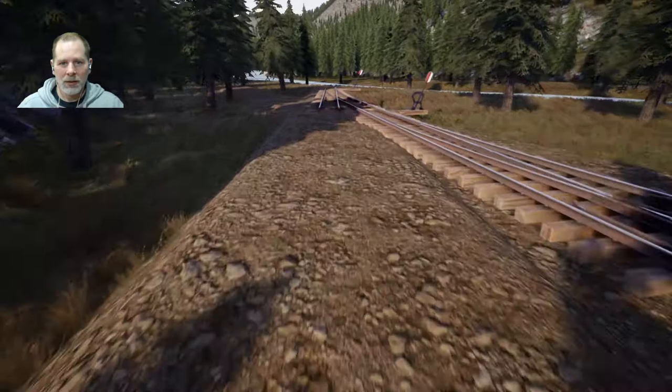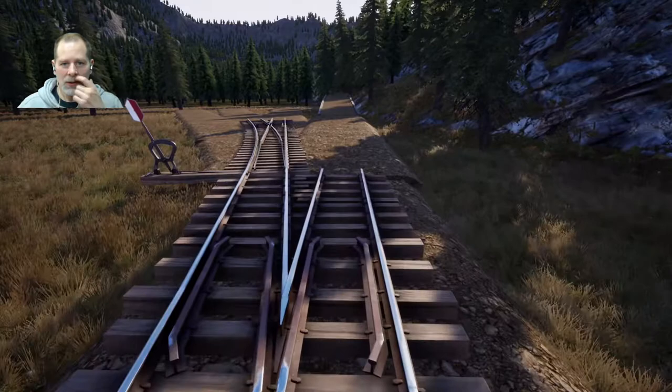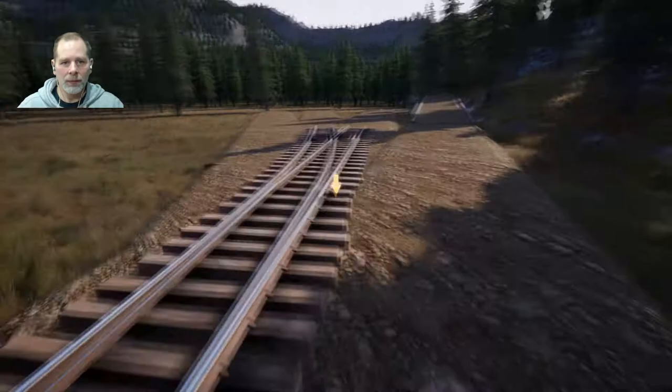So that's going to go up at 2%. Demolish our groundwork over here. We don't need it anymore. And then, yeah, our track is going to go up that way, so we can lay more over here. I just want to show you what we're doing here.